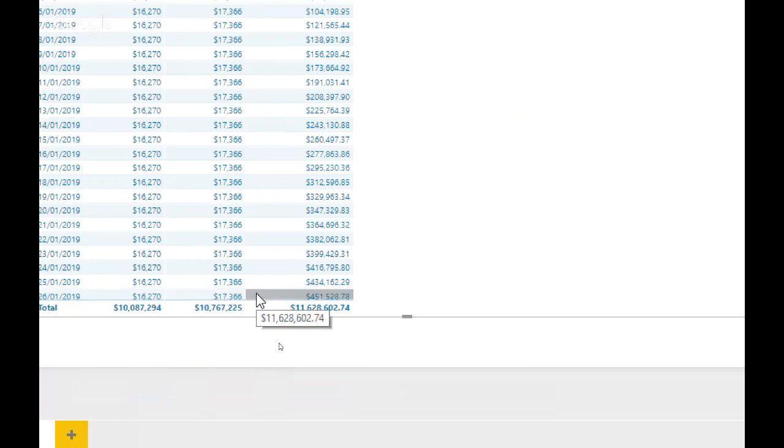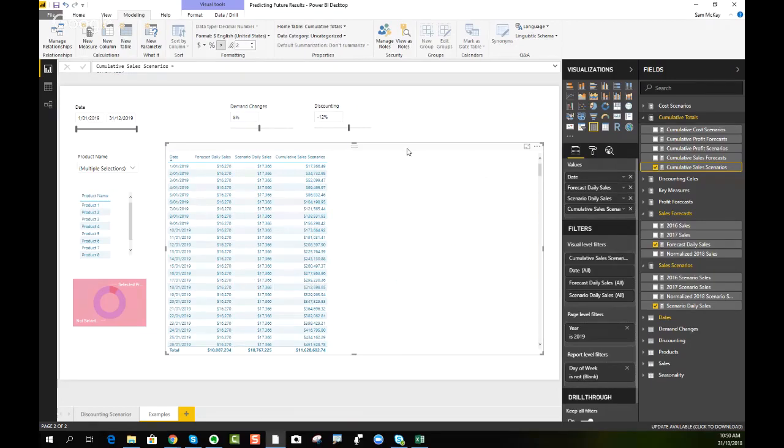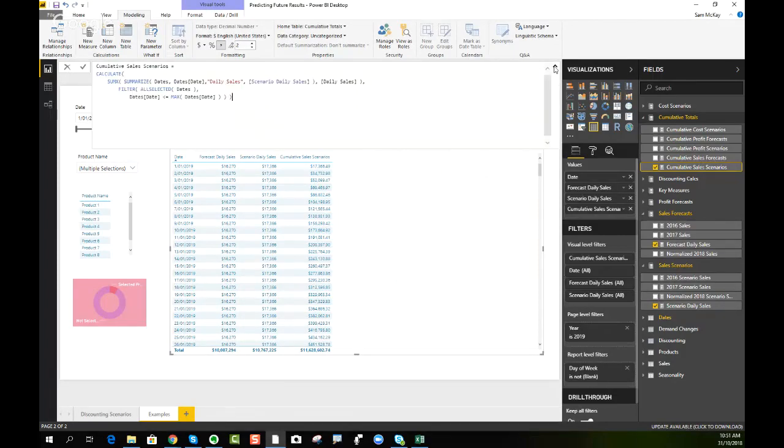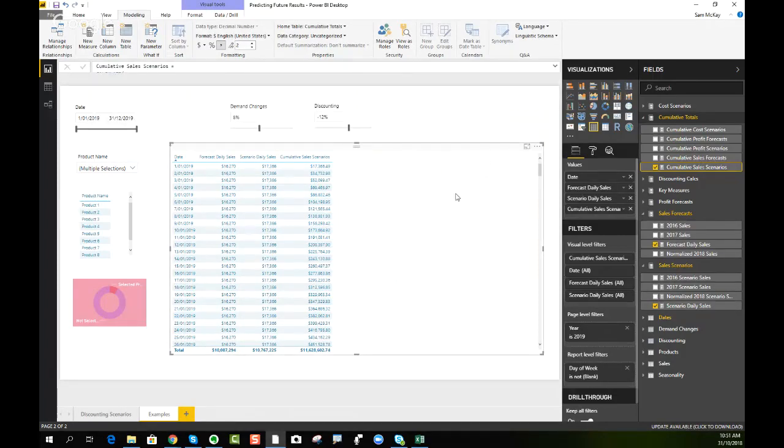But I will try and fix this later on, and we'll make sure that the downloadable resources are updated at a later point. But in theory, the theory doesn't change around how you do it. I think I'm missing something very small in the formula, but I will work that out. Okay, so that is really the core. I think those are really the core concepts I wanted to cover today.